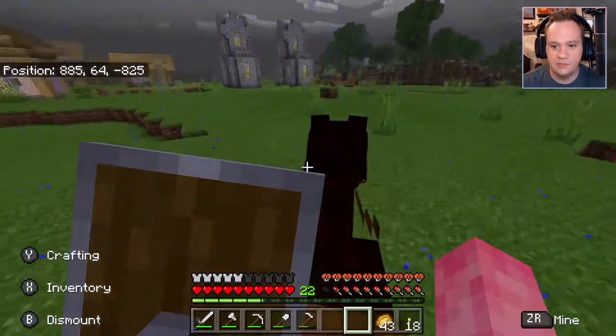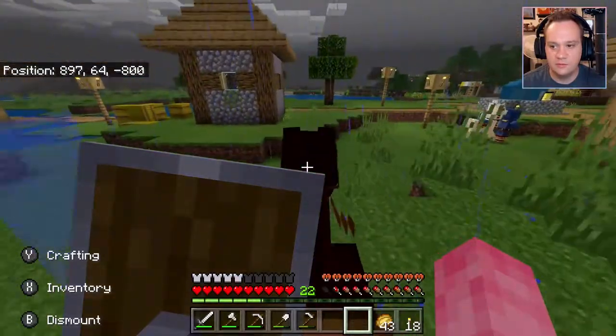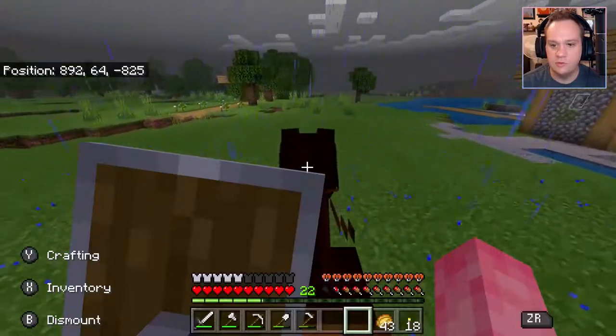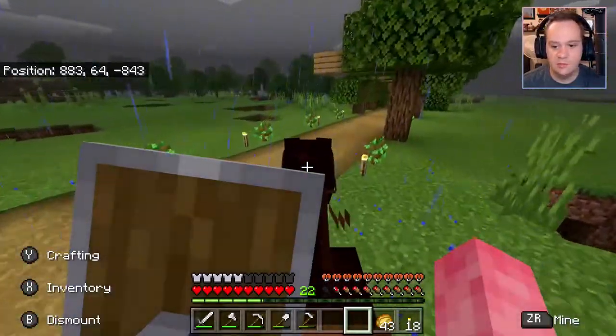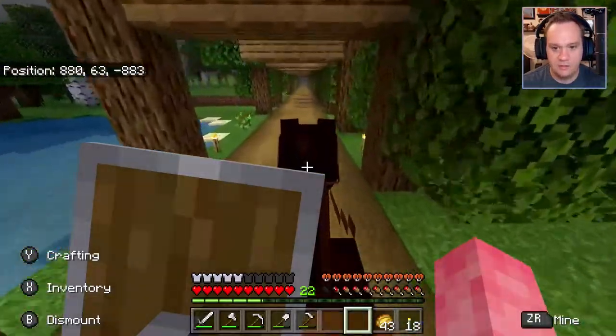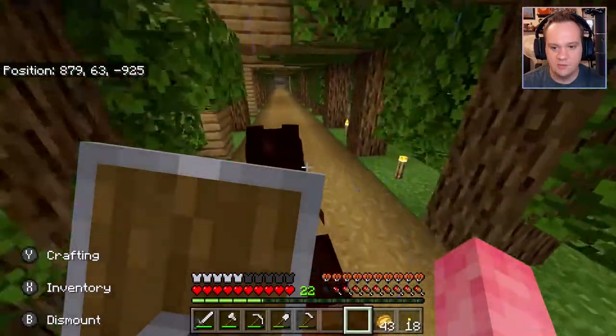We're here. We can go to church if we want. We can visit our friends, the traders here. We don't have any emeralds yet, but we will. Don't you worry. We will. So let's go put our horsey boy back. Look at him, dude. I thought he was black, but this dude appears to be pretty brown.